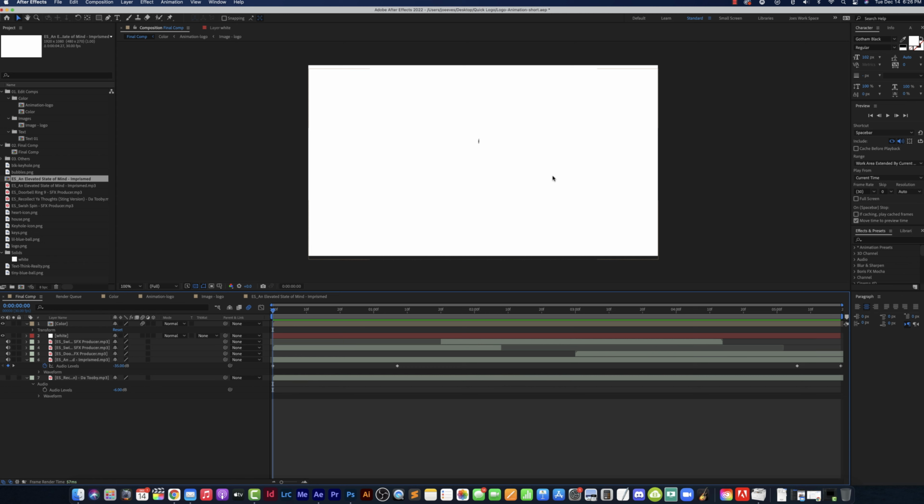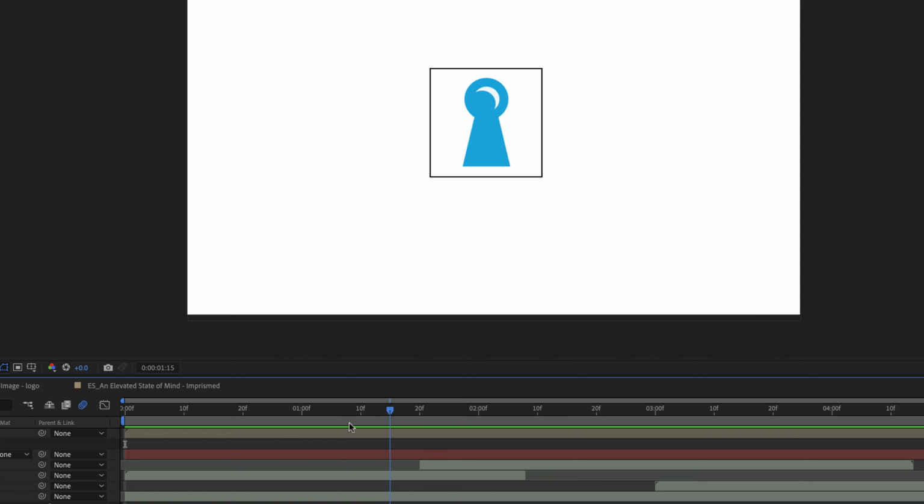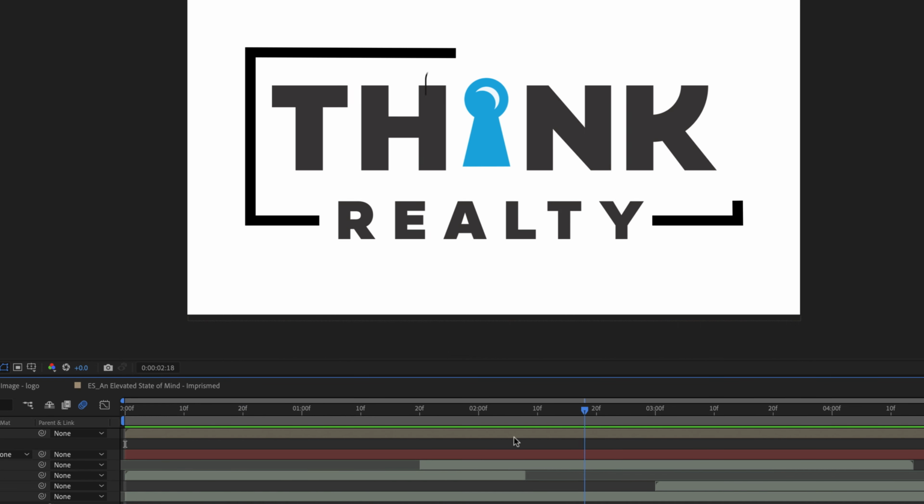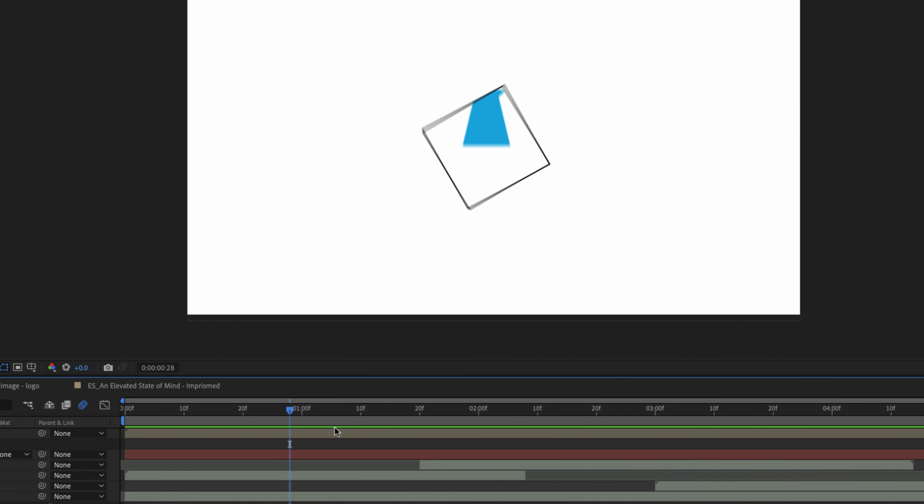All right, guys. So one of the things that I've noticed in using After Effects is after a while, you may notice that your render preview slows down. So as you're doing animation, you're doing rendering, whatever it is, as you're adding this, the preview, for whatever reason, seems to be slowing down.